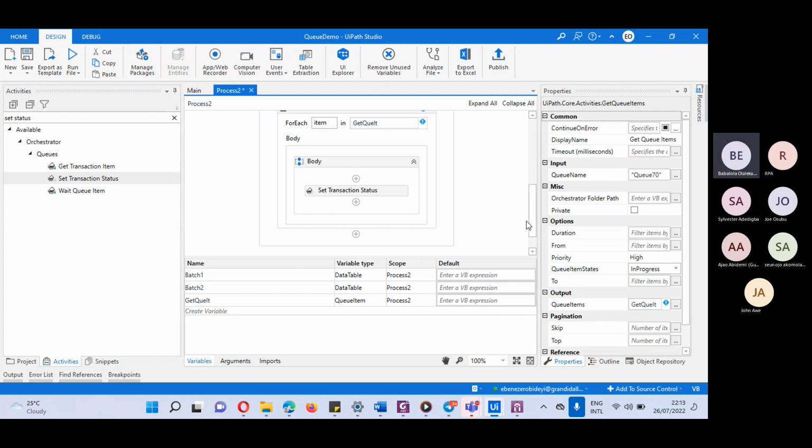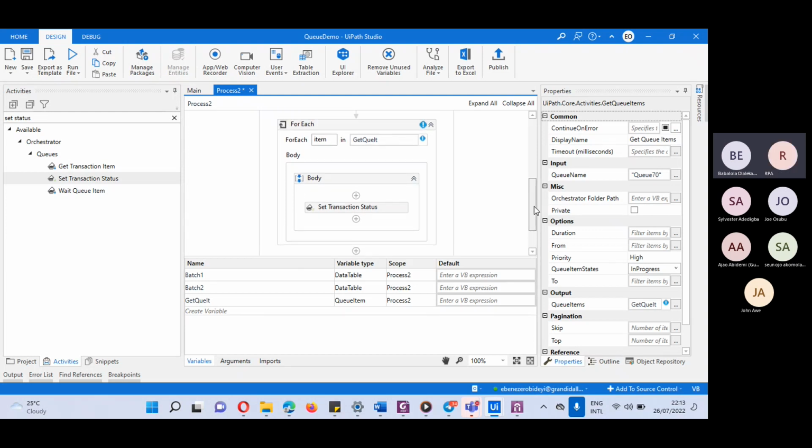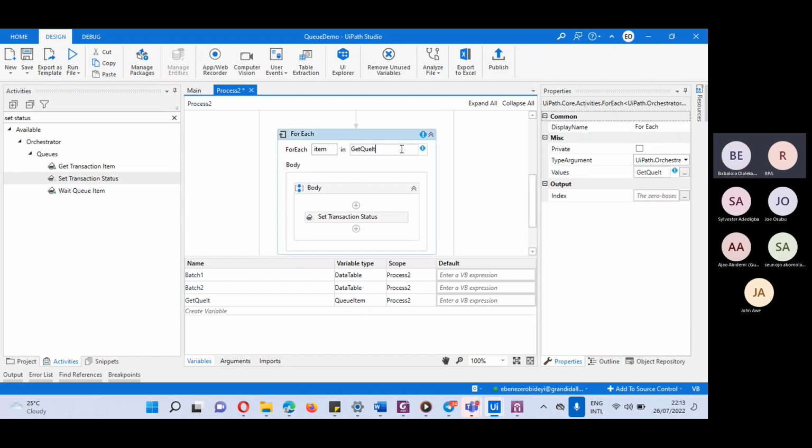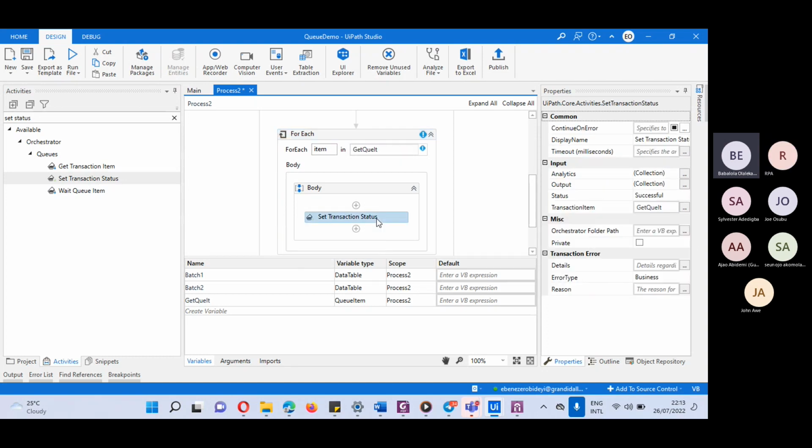The error started when you changed the set transaction status to the same variable as get QIT.